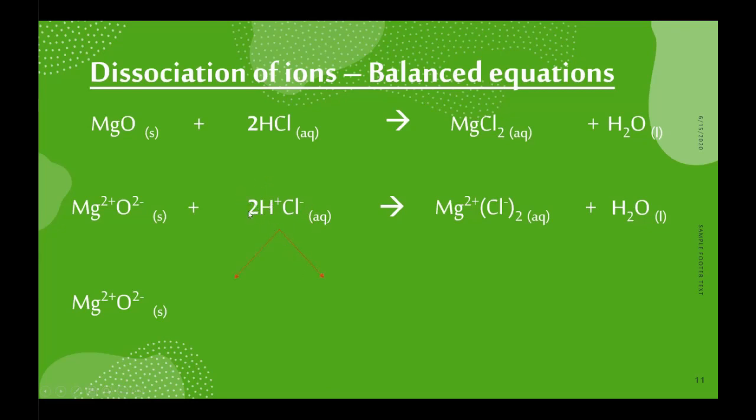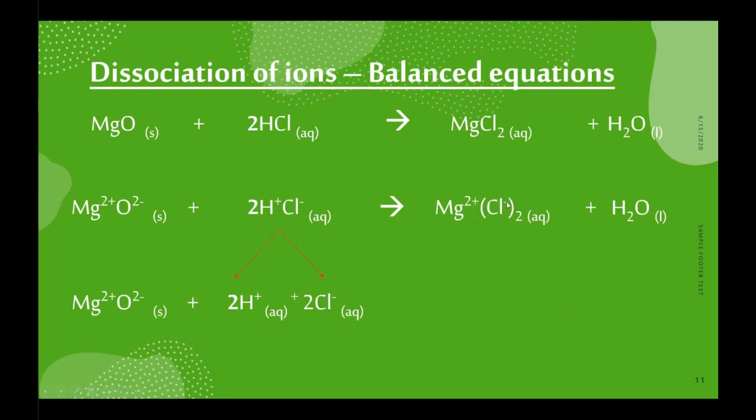Now remember, this big 2 multiplies everything after it here. So it's got 2 moles of hydrogen ions and 2 moles of chloride ions. So we're now going to dissociate it into the 2 moles of hydrogen ions, which are now in solution, shown by the AQ state symbol, and the 2 moles of chloride ions. Again, these are dissociated in solution, and the AQ state symbol tells us that. So notice now we've taken this ionic formula and dissociated it into the separate ions. And the big 2 that we had in front of the HCl applies to the hydrogen ions and the chloride ions.